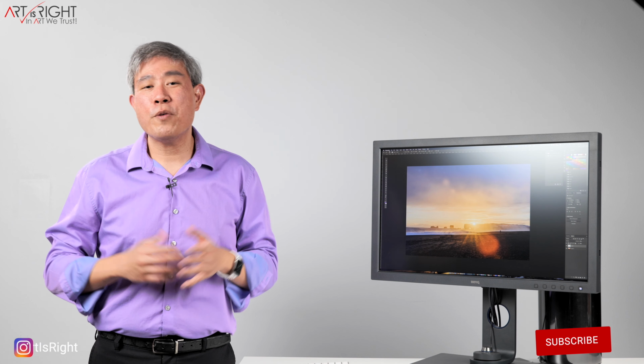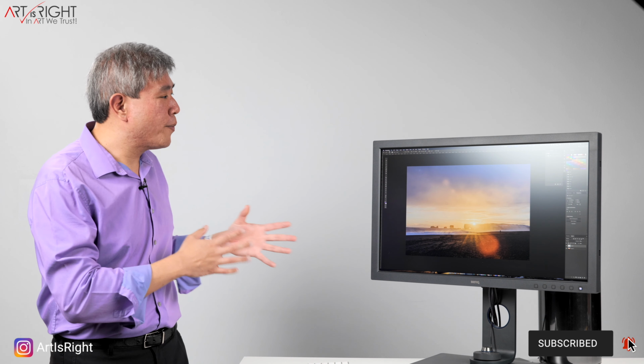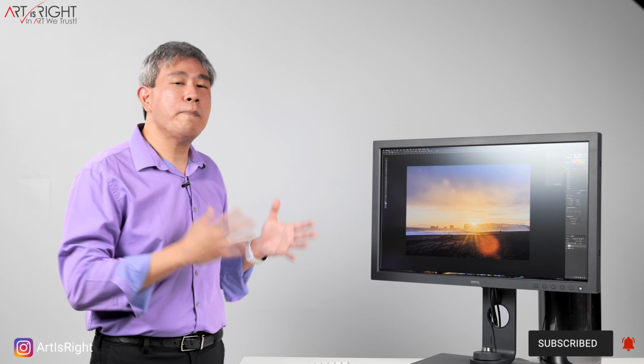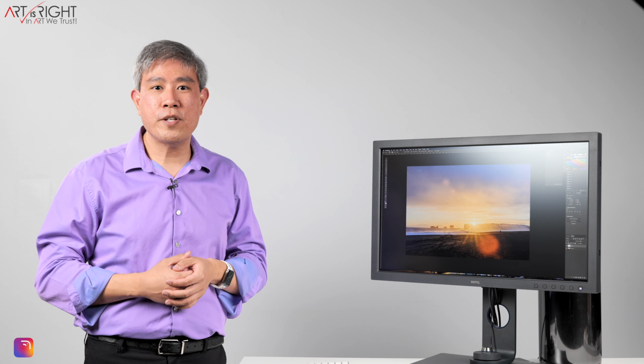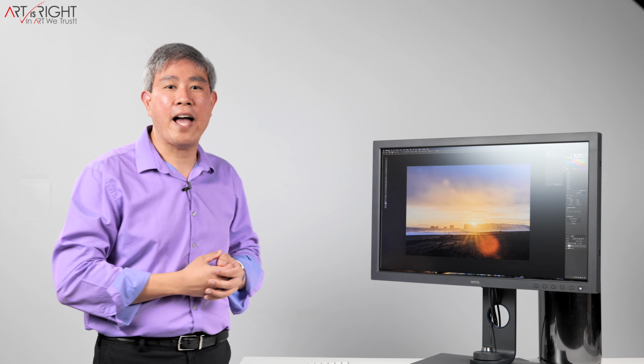The tip I'm about to share works for both Mac and PC. I get this question often. You have a high-resolution display, you link this up to the computer system that you have, and it may not have the latest or the most powerful GPU. When you start to do retouching in Photoshop or do advanced graphic work, you will notice right away that there is a lag in interface.